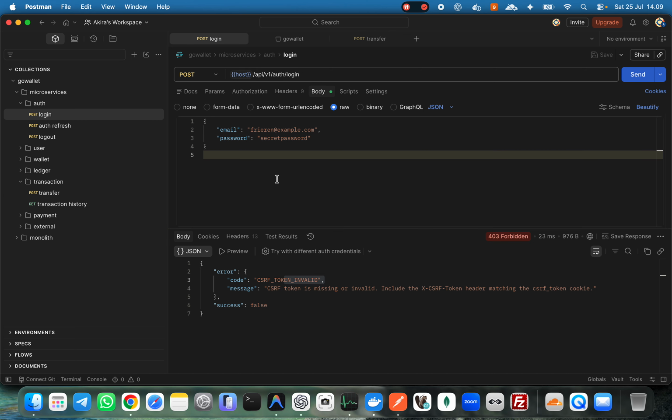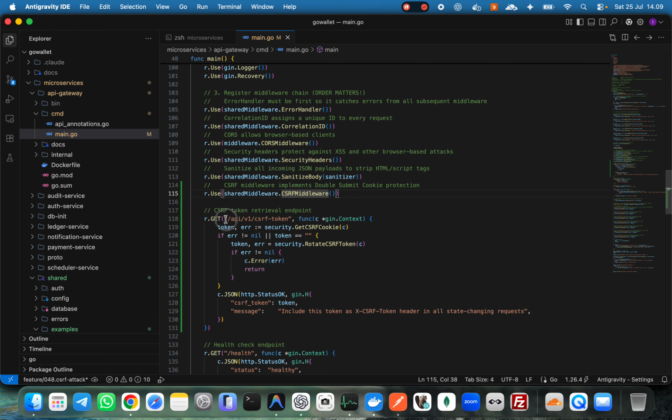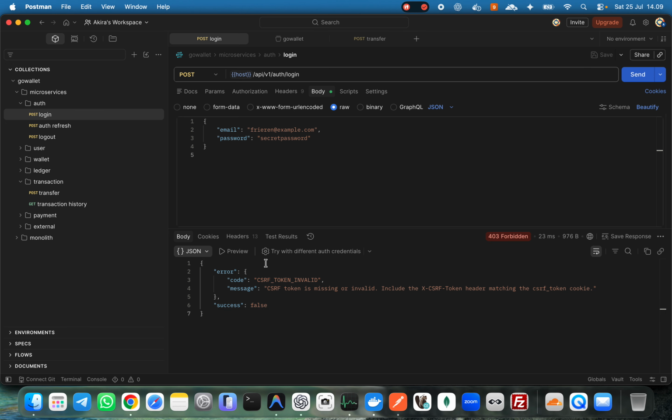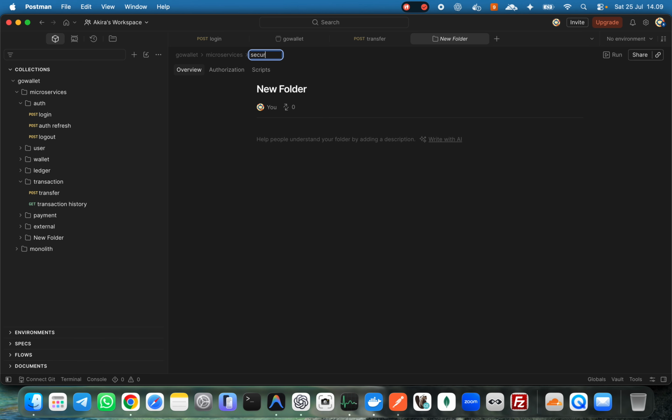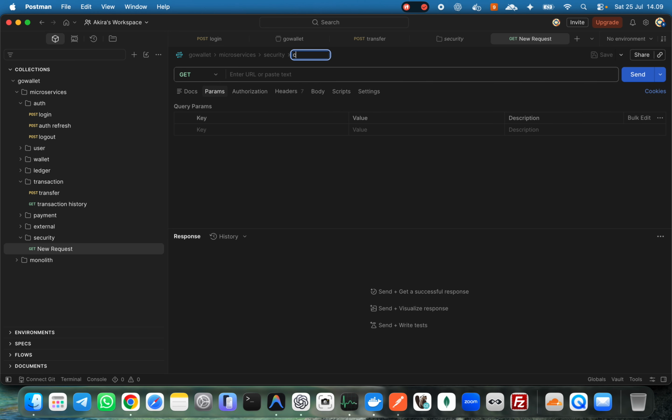When we do login, it's CSRF token invalid. So how to make this work? First we need to get the token from the CSRF API. I think here I need a folder which is security, and then inside security I add a request which is get CSRF token.